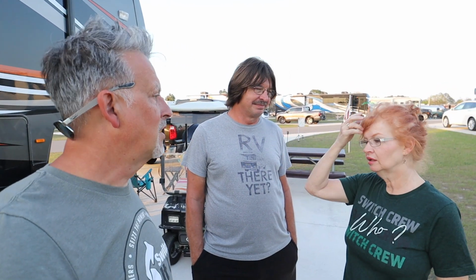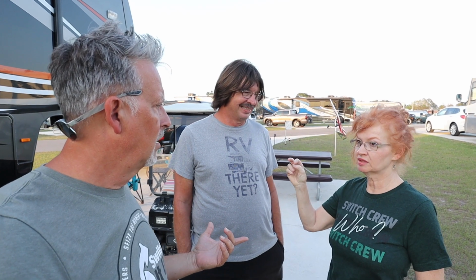Now this is interesting. Well, one, how far does your Cricket go before you have to charge it? It depends if we're on a diet. We're not driving so much at night. We can go around pretty much all day here and then charge it overnight. This is a very big park. We can go 2-3 days without charging it. They're always going on it, you'll see them running around every day. Pretty much every day. I go up to line dance every day in it. And the only reason I don't walk is because I'm carrying a ton of water and all my things. So that's their choice on their electric thing.